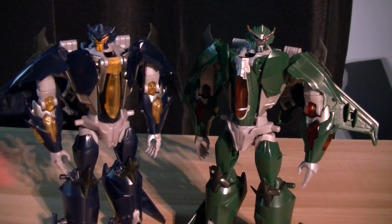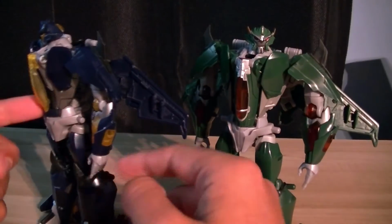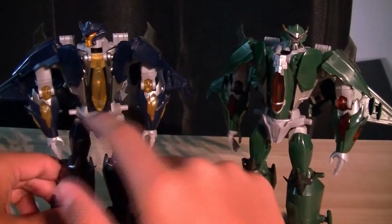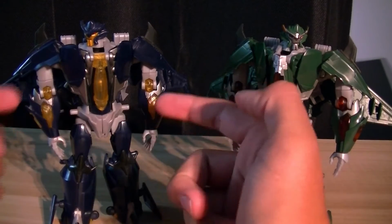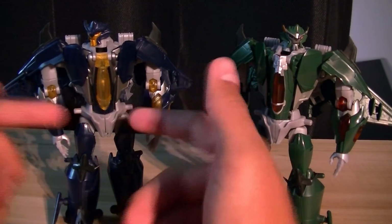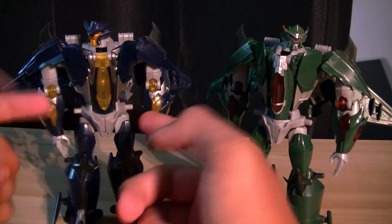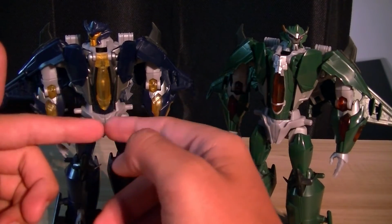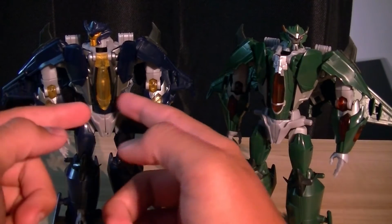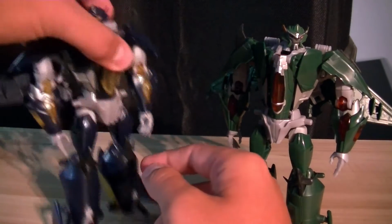It's like, come on now. This Dreadwing fell off a table and his cockpit got cracked, and there's a screw assembly in here. Oh, sorry, Skyquake. There's a screw assembly in here that holds the two halves of the cockpit together, and that shattered as well. So what I had to do is go in and repair that screw assembly on one half and let that cure. I used some super glue, and there's a peg that sticks out on the inside that's threaded. So I had to re-put that on there, and then I had to make sure that the two halves came together, and he still doesn't tab together fully.